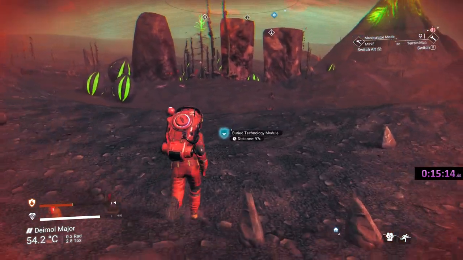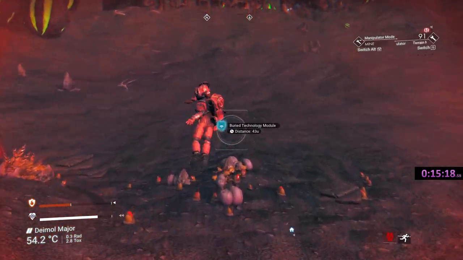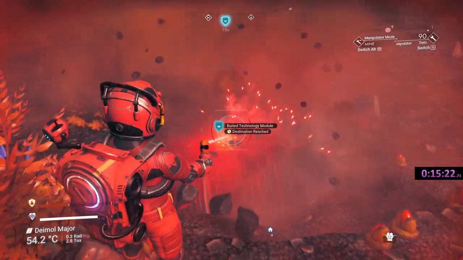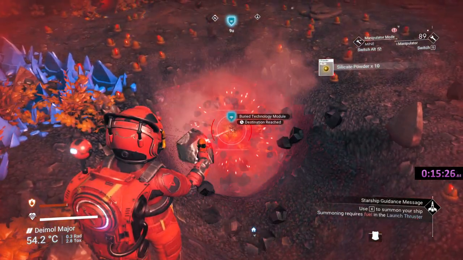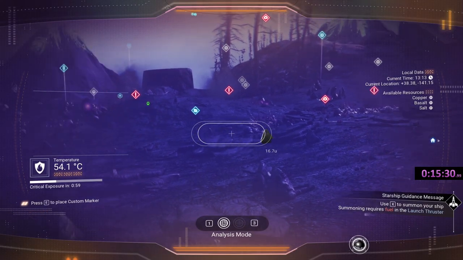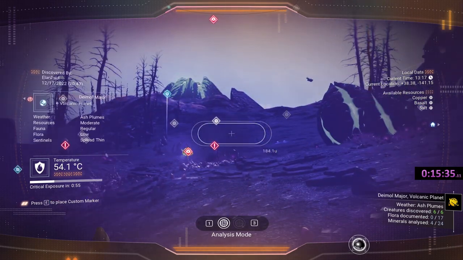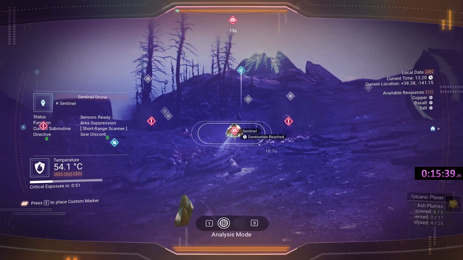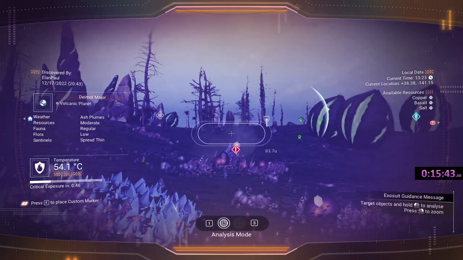Alright, we're gonna head back and sell some of this stuff off. Sometimes you gotta wait for the graphics to catch up. Alright, so our archive is over there. Do we have anything on the way? Oh, I'd love to get you too, but there's one over there.